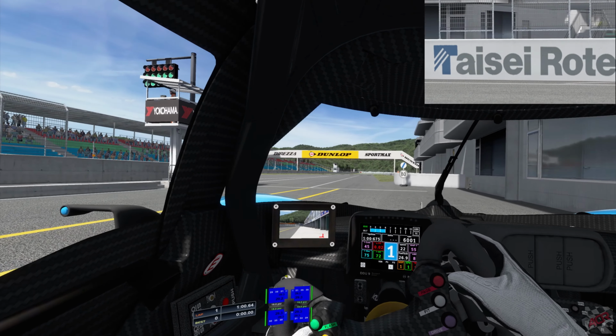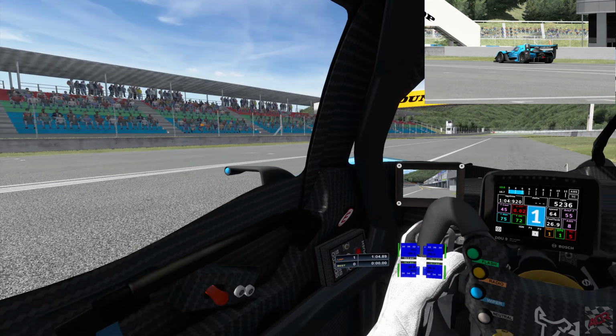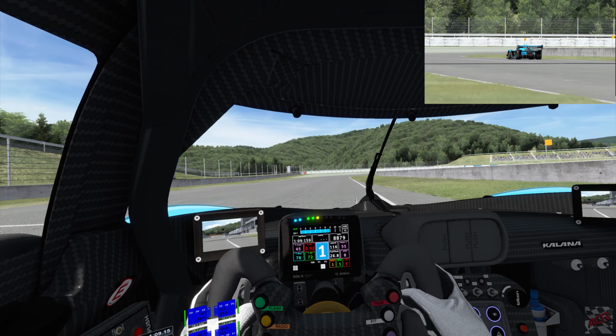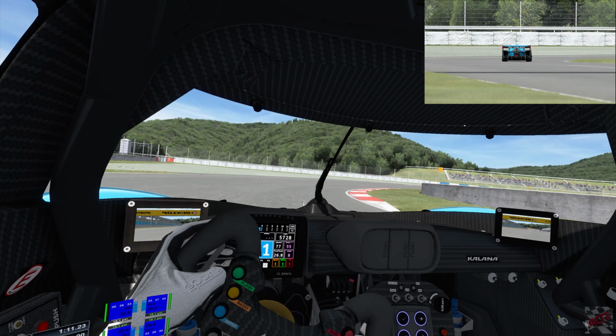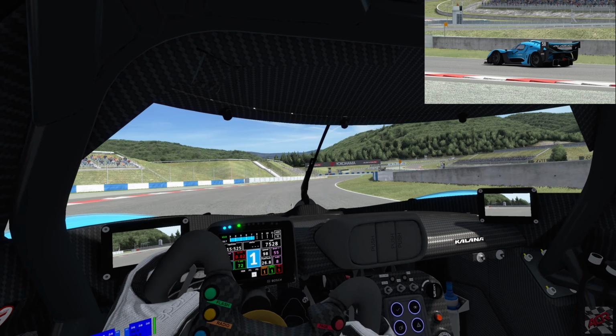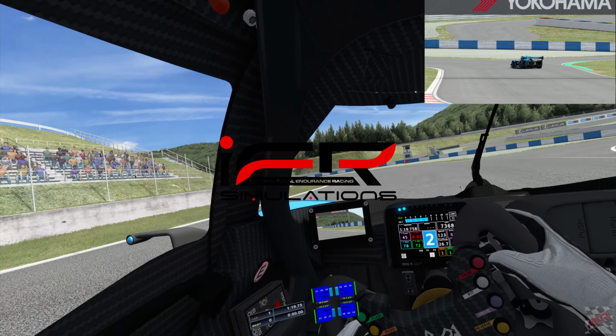In this video, we're going to be playing Assetto Corsa. You are looking at the Oldbac Kalana. It's a prototype created by IER Simulations alongside an Estonian engineering firm called Oldbac. The mod is a virtual simulation version of a race car designed to be a very fast track tool. You can purchase the mod from IER Simulations. It's about $5.99 US dollars.